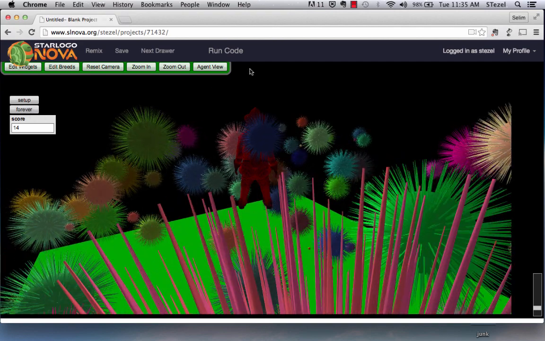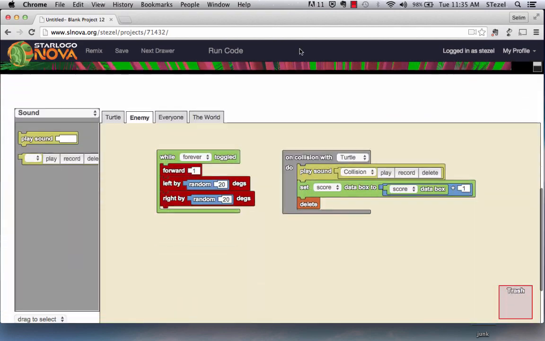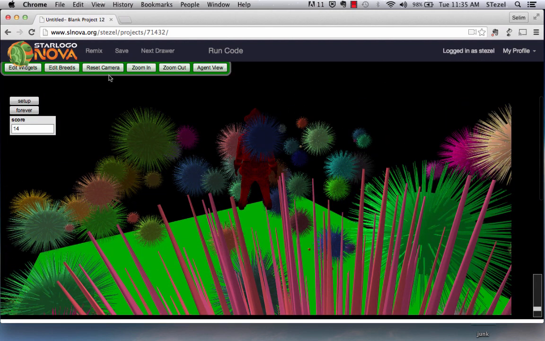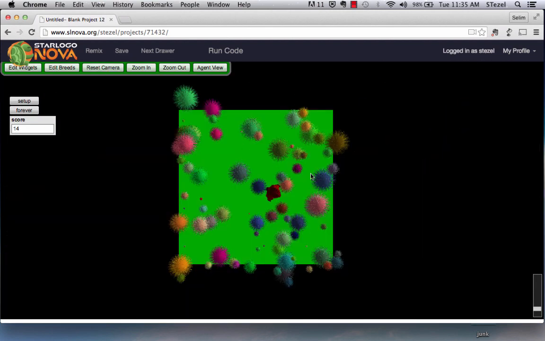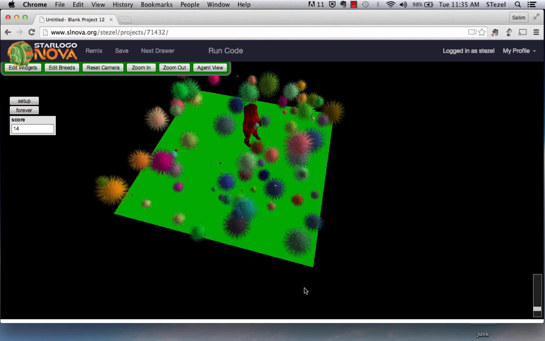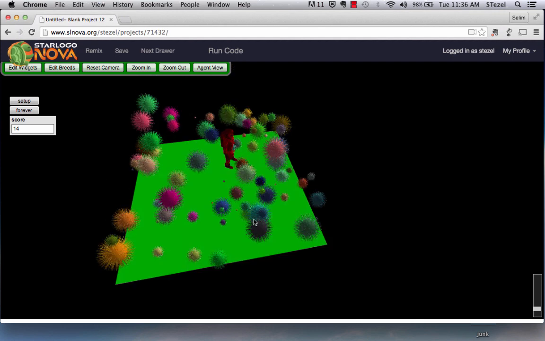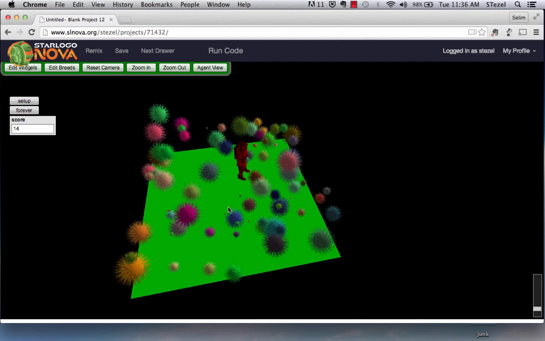Okay. Alrighty, so here's a very, very simple first-person game. I am sure you could be very creative with what kind of shapes you create. You could have a variety of enemy types, sounds, sizes, shapes, colors, etc. But here is some very basics of how to create a first-person game in StarLogo Nova.